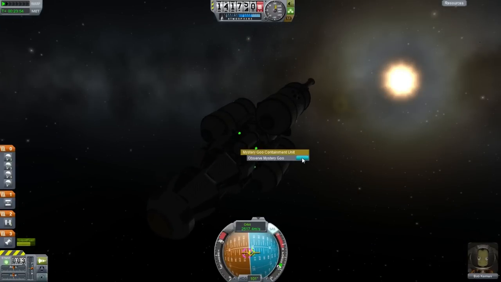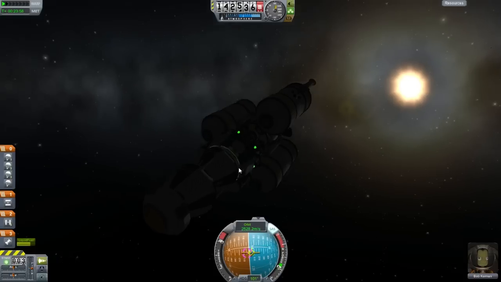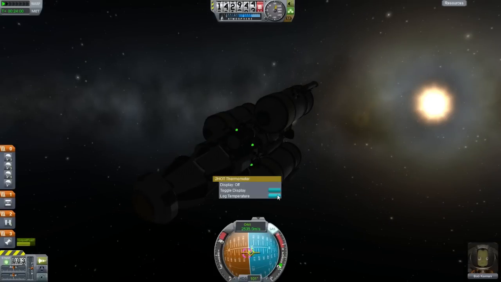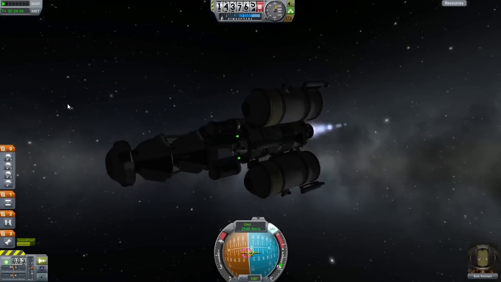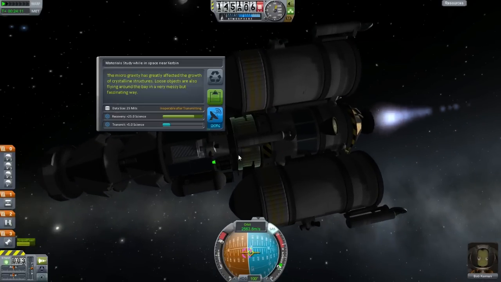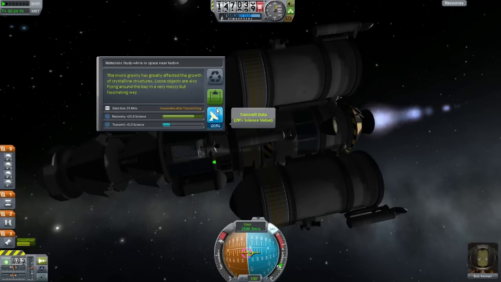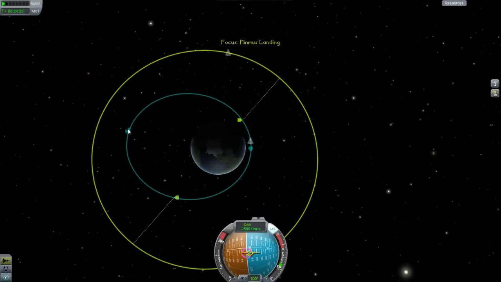Any goo? Any goo? 1.9. How about the log temperature? 8 science. I'll take it. Sure, the materials bay. Anything cool here? 25 science. Microgravity has greatly affected the growth of crystalline structures. Loose objects also flying around the bay in a very messy but fascinating way. Excellent. That's science, dude. That's a ton of science.